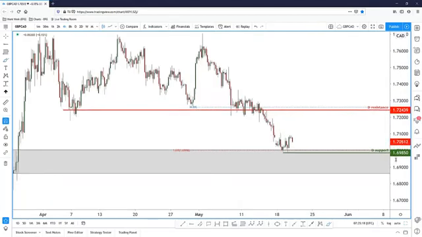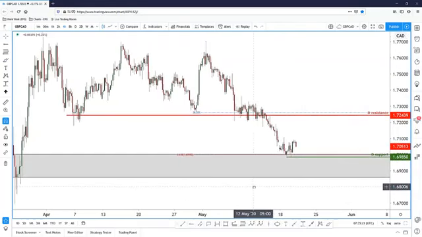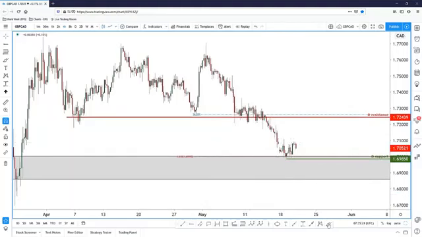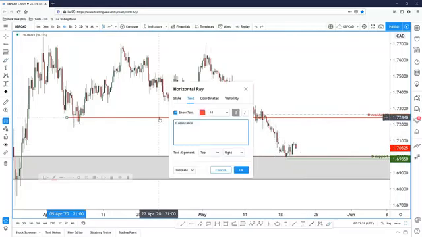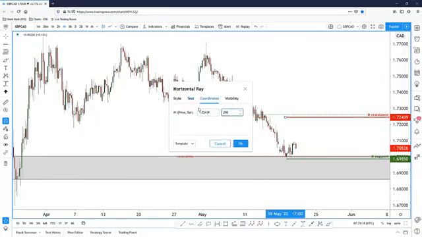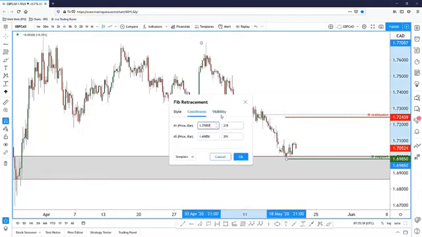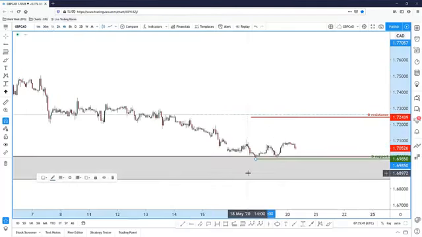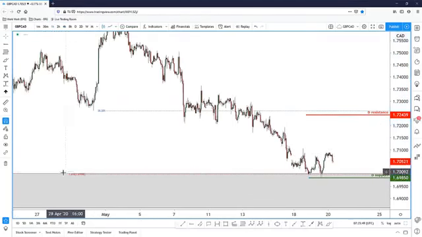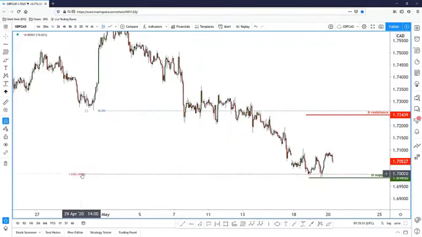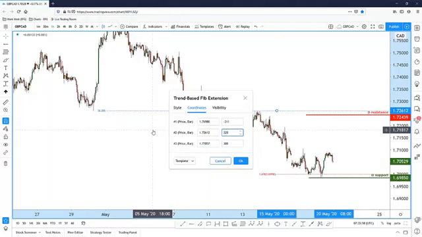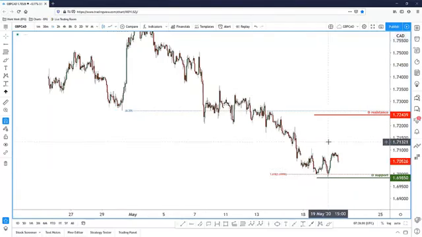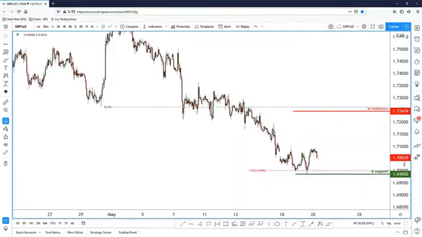So now we have the daily support, daily resistance, and what seems like a double bottom pattern. It's a bit hard to see this double bottom pattern on the 4 hours, so for clarity's sake, we want to go down to the smaller time frame. Let me tidy up this chart, and then we can go down to the 1 hour. So now we are on the 1 hour. I can erase this supply and demand zone because I know where it came from already on the daily. And I just want to tidy up this one as well for all of you to see that it's not just the daily, but it's also the 161.8. And we have the daily target over there.